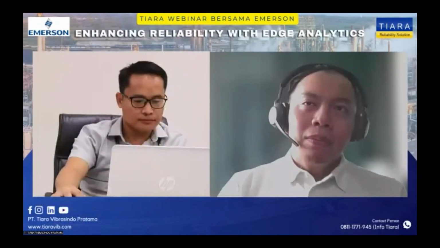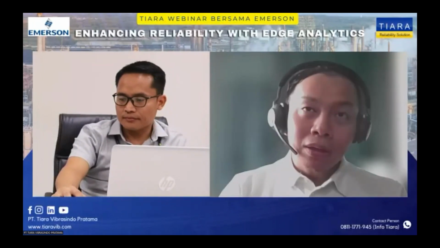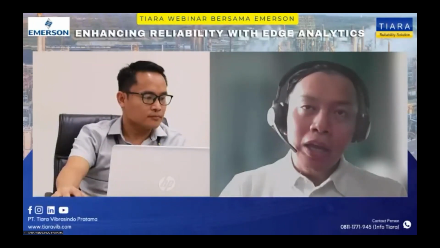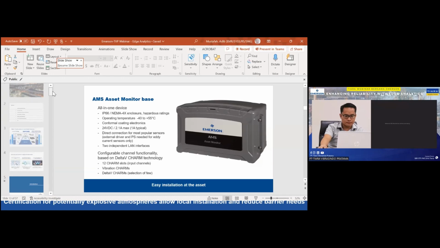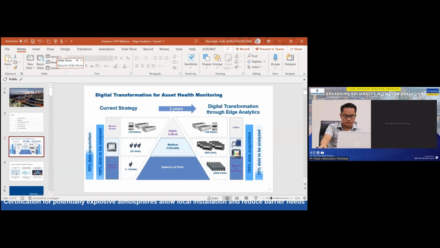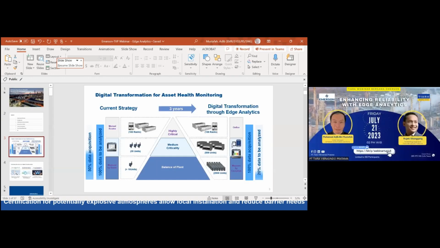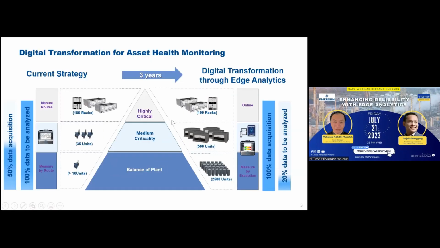If you look at the strategy that I shared earlier, let me just share this one more time, of doing the automated monitoring, wireless is also one of the ways to do it. So we are not going out there to replace wireless. Wireless can be part of it as well.